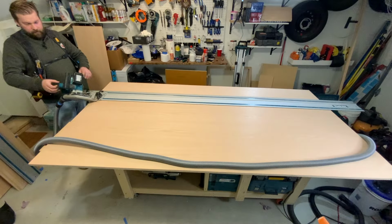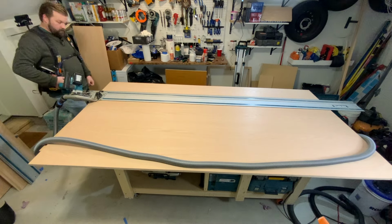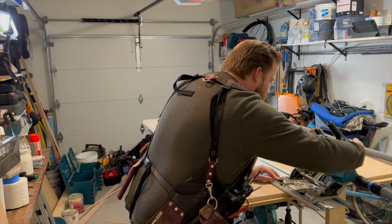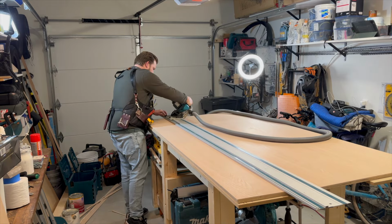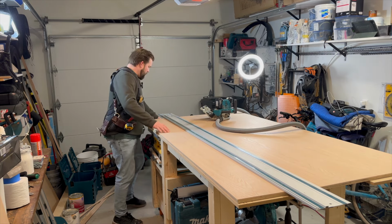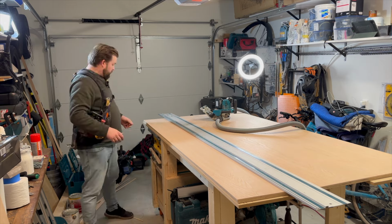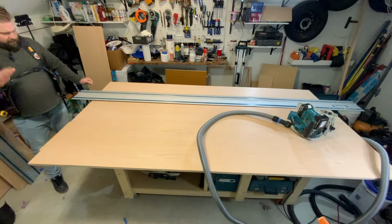Alright, those batteries are alright. Let's get the vacuum on. I got a little bit of that binding again, which I think is because my table saw is canted forward. Sorry, canted backwards slightly.